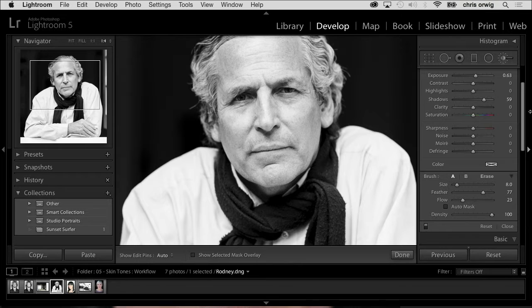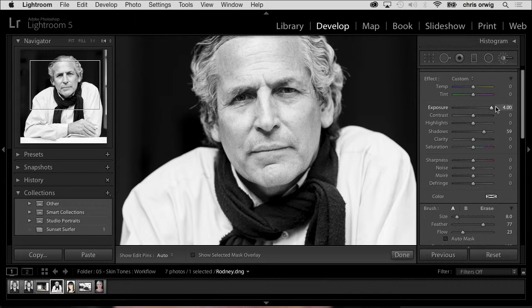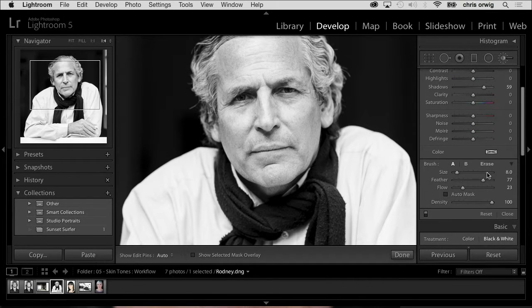So if you had a really high exposure, and I'm just going to take my flow up for a second, and I made an adjustment here that turned that white. If I brought my flow down to a low value, I could still get to that bright as white if I just went back and forth a ton. See how that's happening? I've matched that. But once I bring density down, I'm never going to get that high. It doesn't matter how far I go back. It's only going to get as high as 16 on my density slider. So it's like a governor.